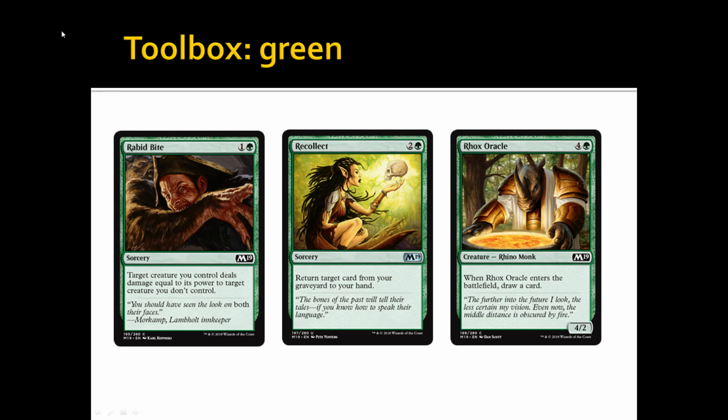The Bite is one of your battle tricks. Target creature fights another creature. No, actually, I'm sorry. This one is where you have the creature kill itself. No, I'm misreading it. I'm sorry again. Target creature you control deals damage equal to its power to target creature you don't control. Okay, it fights another creature with your opponent. So you can pick a fight, a specific fight that is to your advantage. And I think that's from Shadows over Innistrad. Sorry, I misread the card twice.